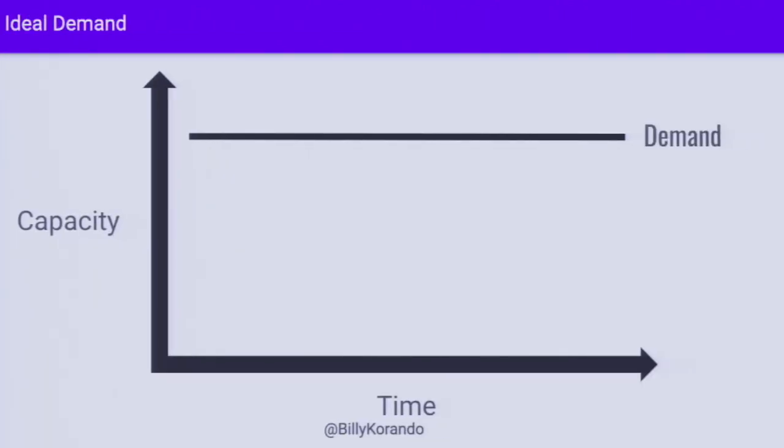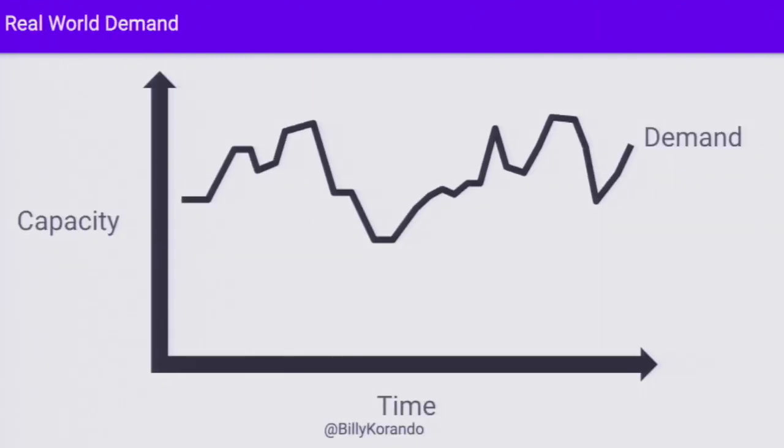So with that out of the way, let's start getting into the real part of the presentation about OpenJ9. So why would you even be interested in switching JVMs from what you might have? In the ideal world, demand would be static. It would be constant. You would just be able to set your capacity to exactly what your demand is, and things would never change. Of course, in the real world, this isn't at all what demand looks like. The only constant about demand is that it's going to be constantly changing. It's going to be going up. It's going to be going down. So you're going to have to match your capacity to that level of demand as closely as possible so that you're saving money.